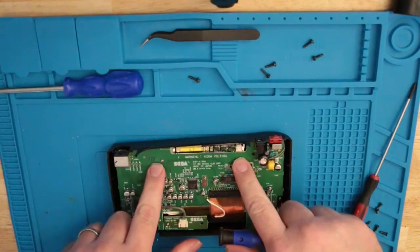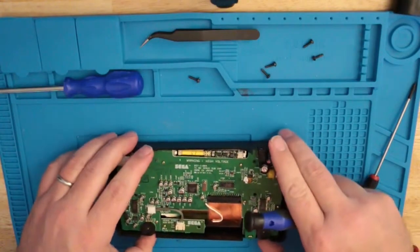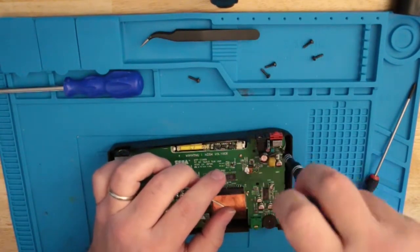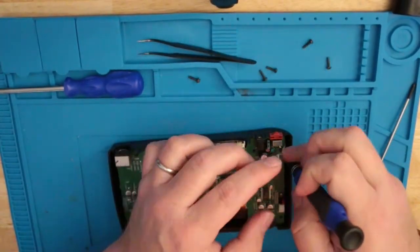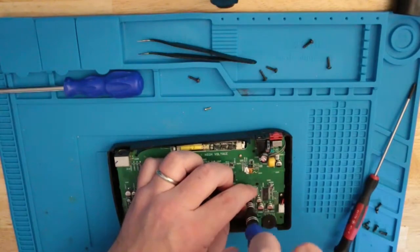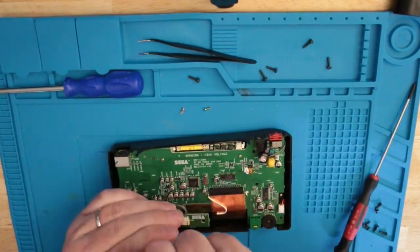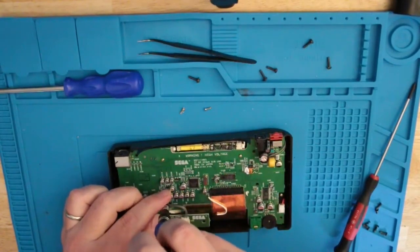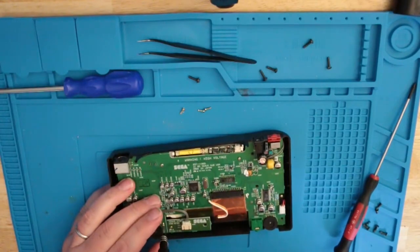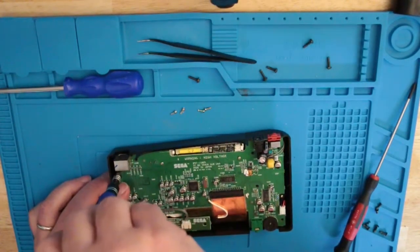Now, I have not recapped this board or modified the screen, which may be something I'll do in the future. But right now, I just wanted to get to work with just the power jack.